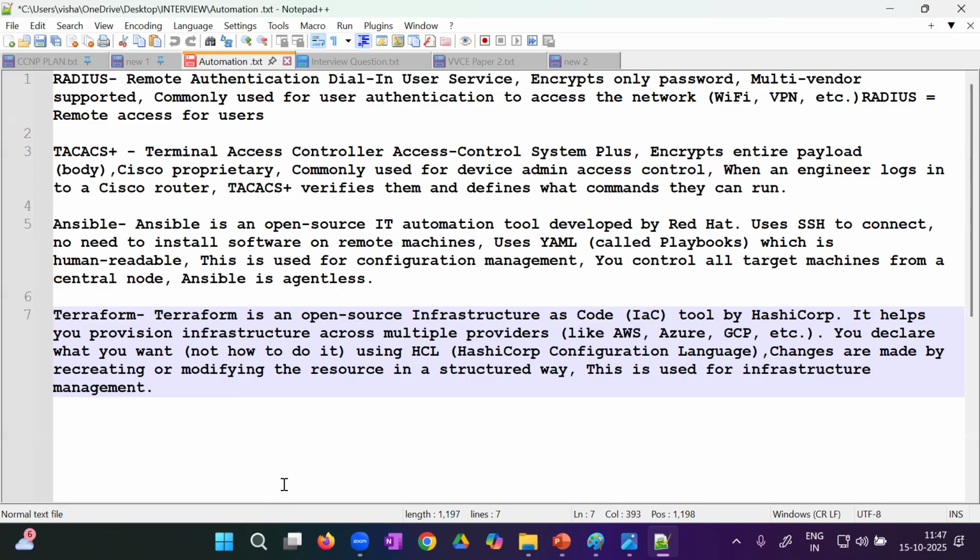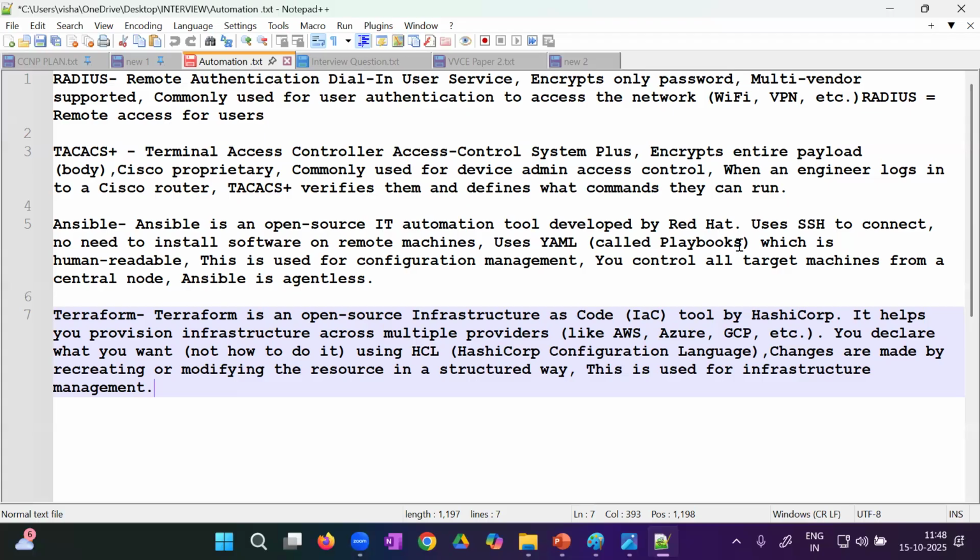Rather than going individually to the individual devices, we will have a script. In that script, we will be writing the configurations, and based on this Ansible IT automation tool, we can target all these configurations to all the different devices. So this is used for configuration management. And what is preferred in this? It uses YAML, Yet Another Markup Language. This is the language it supports. And this is called a Playbook.